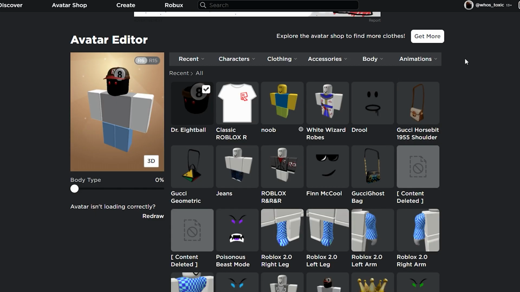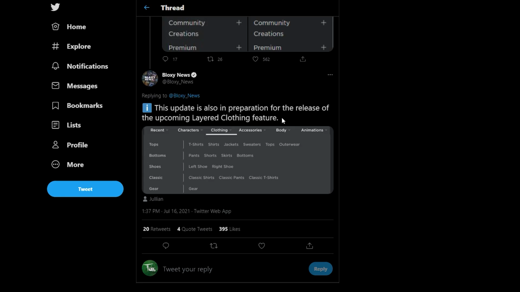But now let's take a look at the tweet that basically made me delete a whole video from Bloxy News. You can see that this tweet says, "This update is also in preparation for the release of the upcoming layered clothing feature." And this is something that Roblox has talked about before by adding layered clothing and all that stuff. But like I said before, it really seems somewhat pointless, but now that there's this explanation right here, it makes a lot of sense. And it also makes sense because there's something I pointed out that seemed like it was potentially a mistake by Roblox. But now that this context is here, it actually explains a lot.